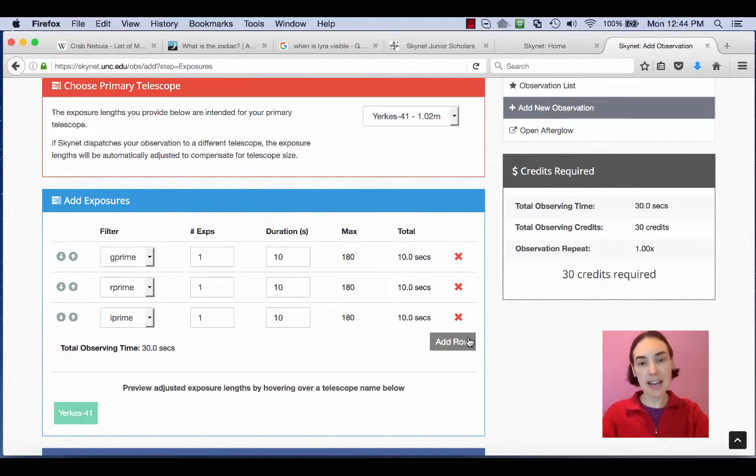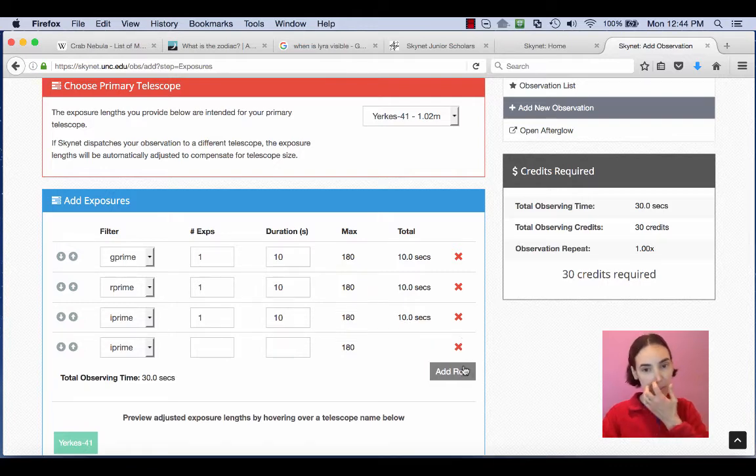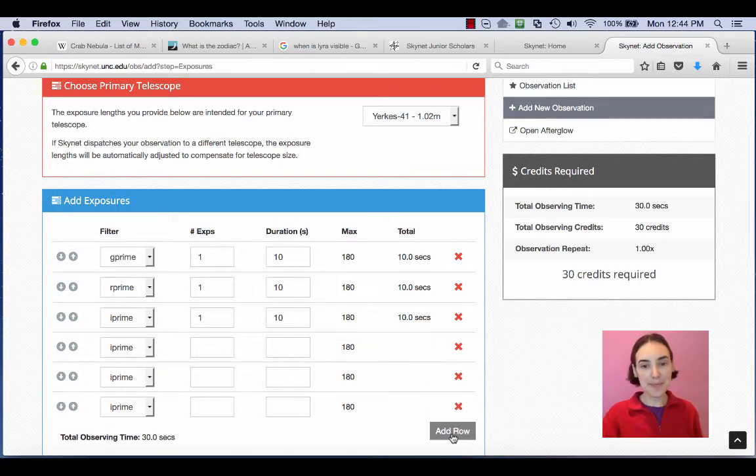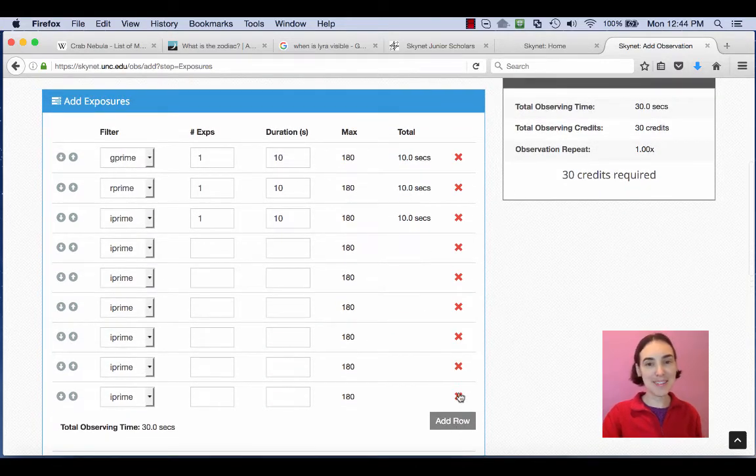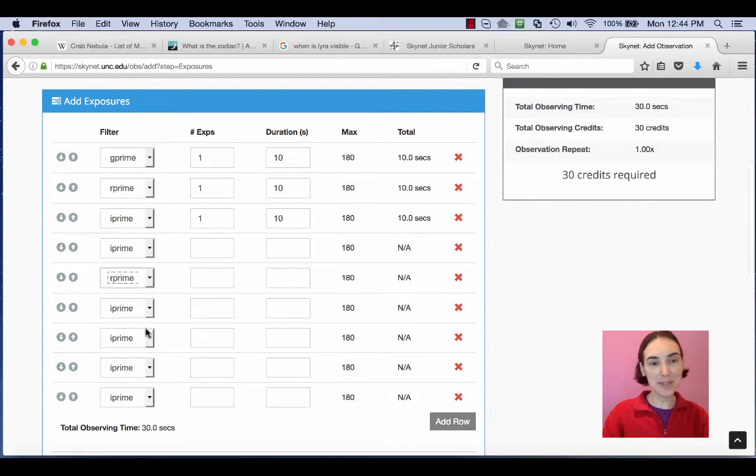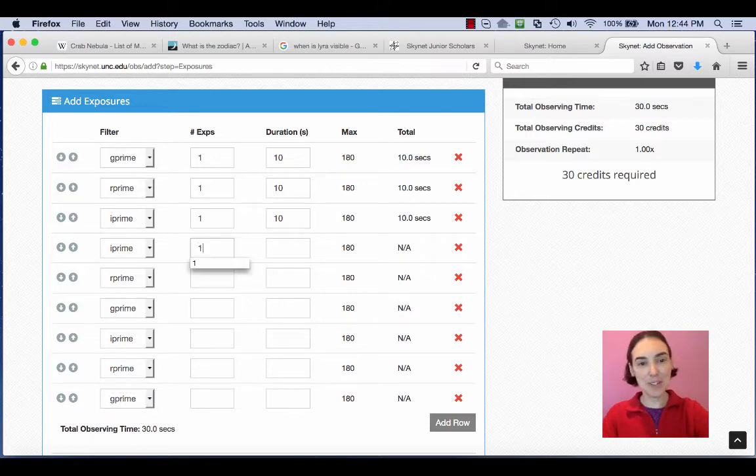And then I'm going to add 6 more rows. And I will make sure that I have my 3 filters, a set of 3 different filters in each one. So I have I, R, and G for each one. And I have 1 exposure of 30 seconds and 1 exposure of 60 seconds.